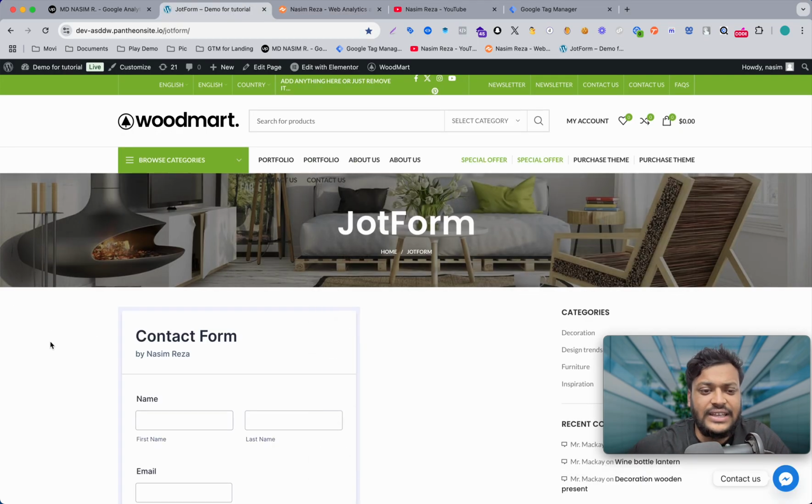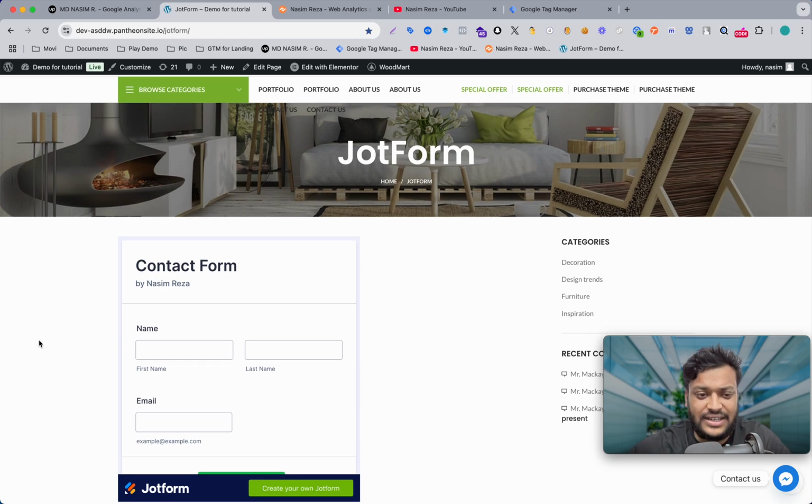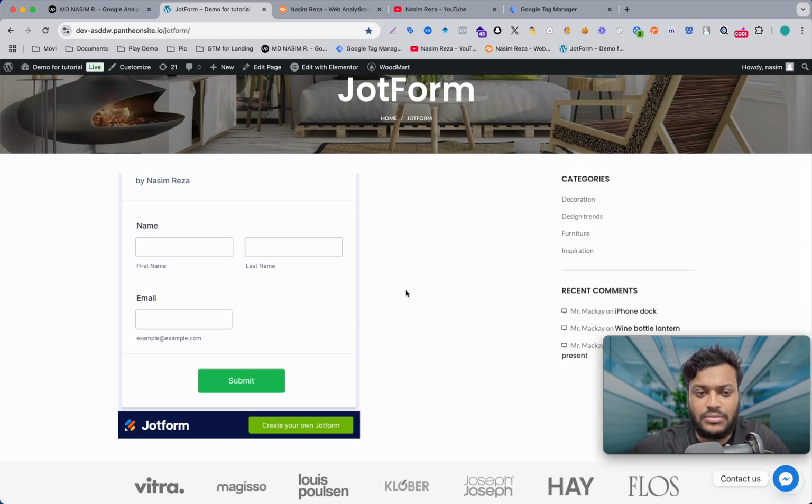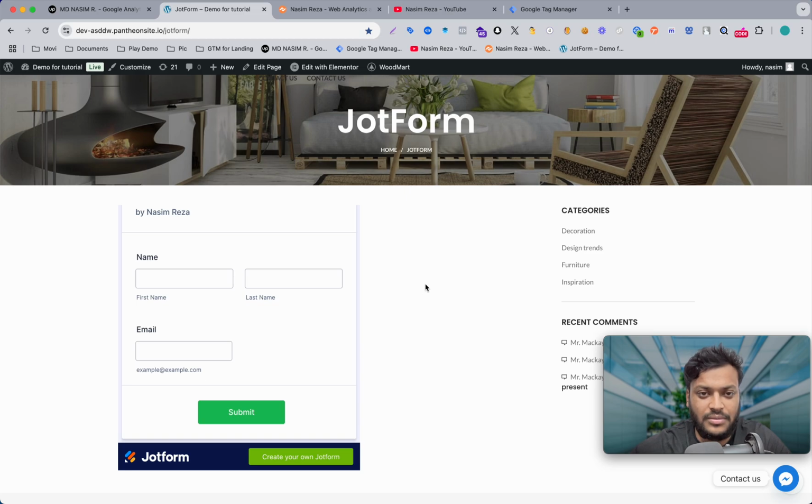Basically, just think this is my website as a freelancer and I am going to run Google Ads, and I have a lead form made by JotForm for WordPress. I just want that when someone fills out this form, I tell Google it's my lead. For this form, there is no thank you page, so I just need the help of Google Tag Manager.